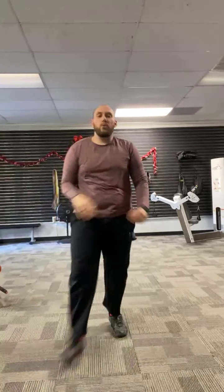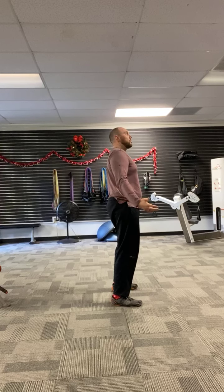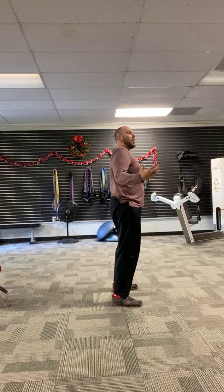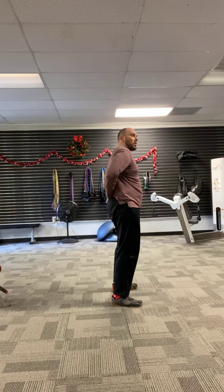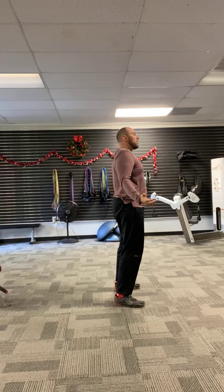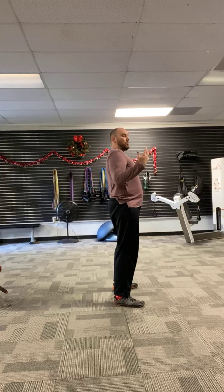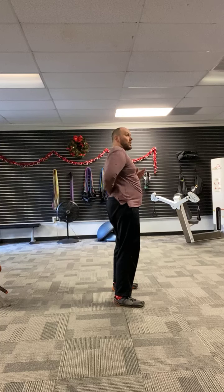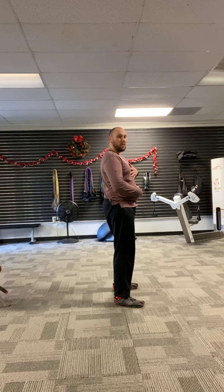So posture, a lot of times we want to be in this proud position. Chest high, superhero position, butt squeezed, back slightly extended. And what I tell a lot of my patients is that this posture is going to promote back tension. That's because we're using a lot of your back muscles. Your core muscles are stretched out, so you're not able to use them.